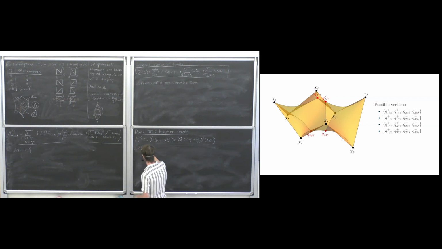And we can then write the canonical form of the L loop ABJM momentum amplitude. So this is just the L loop integrand, again as a sum over chambers, canonical form of the chamber, wedge the canonical form of the associated delta L. Now, in principle, you can work with this definition. So this geometry will be a 3L dimensional geometry, this delta L, because we have 3 degrees of freedom for all the y's.